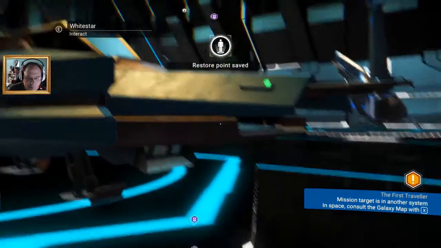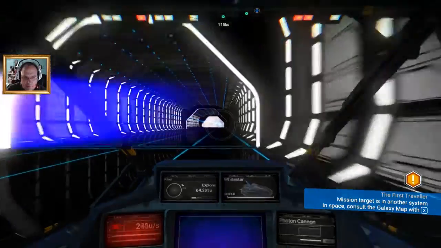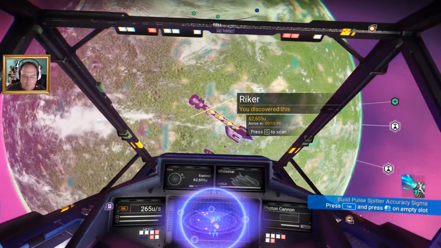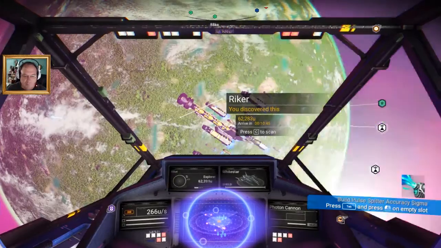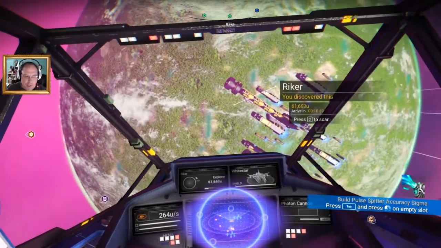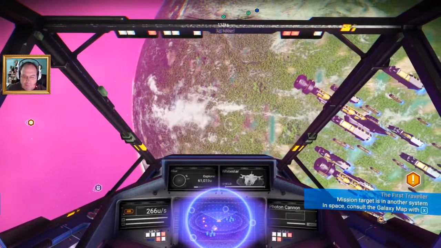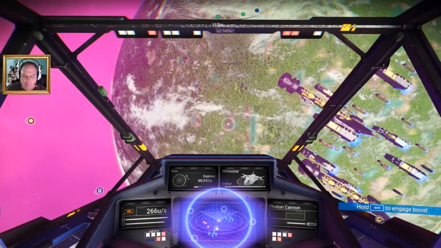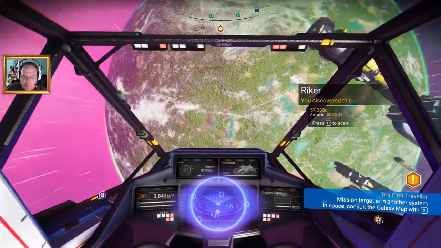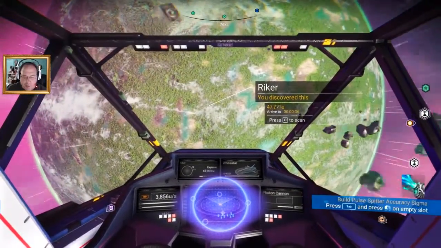Okay, that's not the liftoff button. Man, they are all over the place. All right, so Planet Riker. This is where I had first put my base. But this isn't the planet that I first started off at. Well, let's go ahead and head to the planet. Got about 36 seconds.